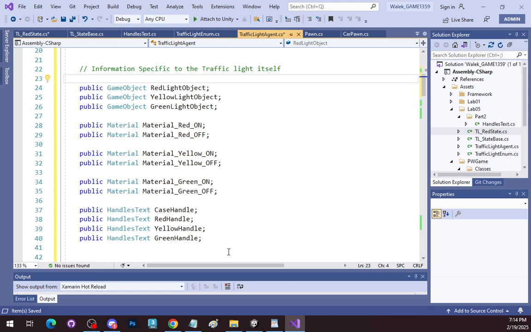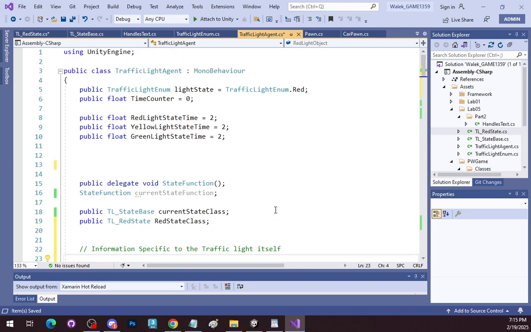We can go in, and that's one of those questions. One of the things that could be part of it is that these are also part of the traffic light agent itself. So we can set these at the agent level, and the state classes are going to look at that. Oh, okay, this is the time that the agent wants me to use. I've shown you three different ways to do this.